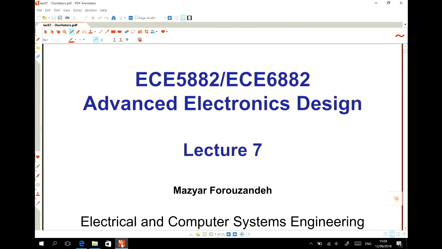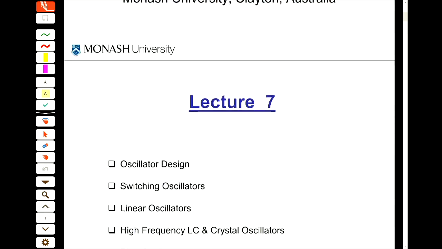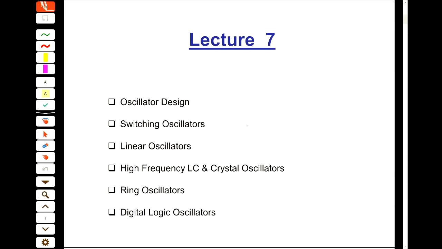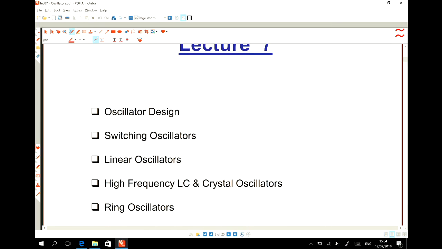So before you get tired, I'll start the oscillator, and at the end of the class, I'm going to solve the questions. I think this is better. I gave you a brief about the oscillators in the previous lecture, but just to start from the beginning, oscillators are one of the fundamental components in the transmitters and receivers, both in RF circuits.